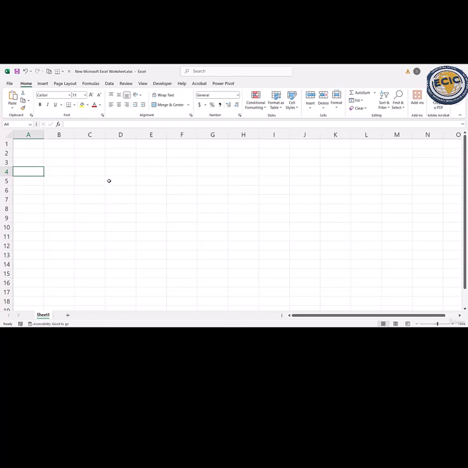As you can see, the ribbon section is on the top, and you will find a grid of small boxes.